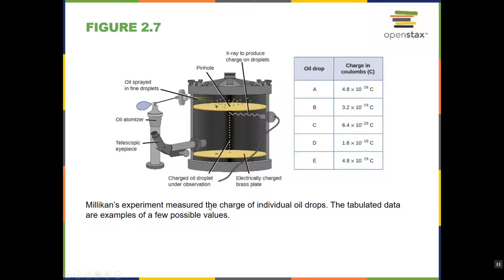Now, another scientist, Millikan, did an oil drop experiment. Sometimes they talk about this and sometimes they don't. They usually at least refer to it. But essentially what he did was he sprayed oil droplets into what this whole thing is called an atomizer. So he sprayed these droplets in here, and they would ultimately fall through this pinhole, these tiny little drops.